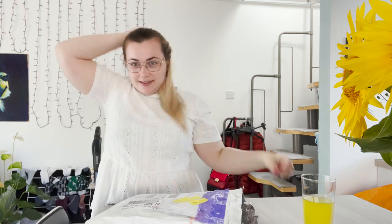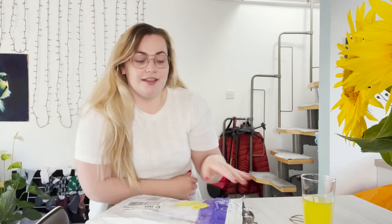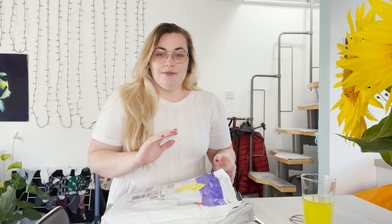Oh, let me just take my hair down. There we go. I have my pins, they've arrived. I have opened the packet to see what they are because I've ordered quite a few things recently. So the bag is open, but I've not actually taken them out and properly looked at them yet, so we're gonna do it together.